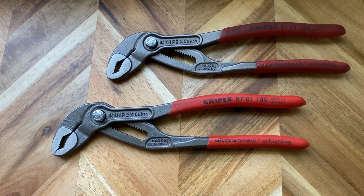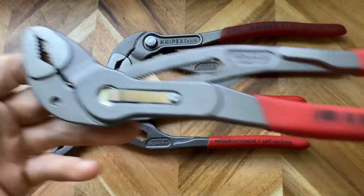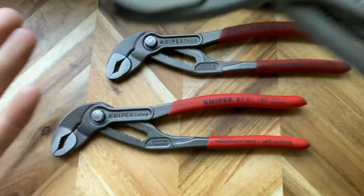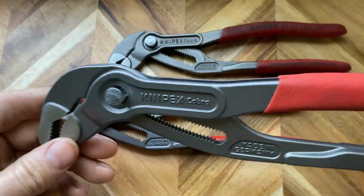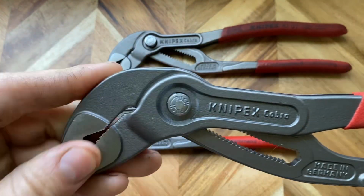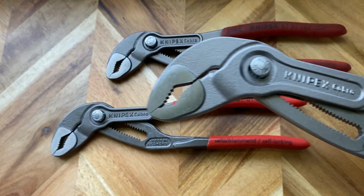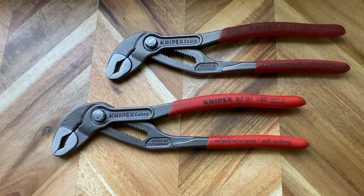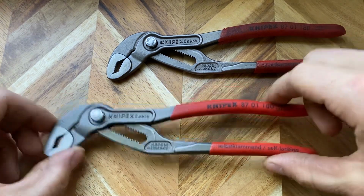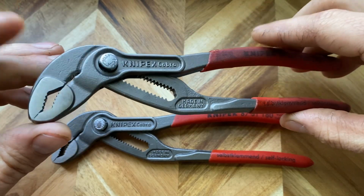I have a pair of the 10-inch, which I don't have here because I didn't want to clutter up the video. But these are my 12-inch, and I have two of each because a lot of times when you work with these in a professional setting, you're going to want to back up so you're not turning other fittings, over tightening certain fittings, loosening certain fittings when you tighten others that are threaded the opposite way.